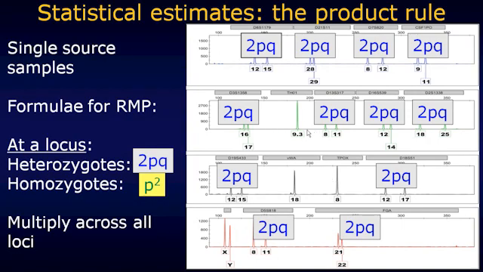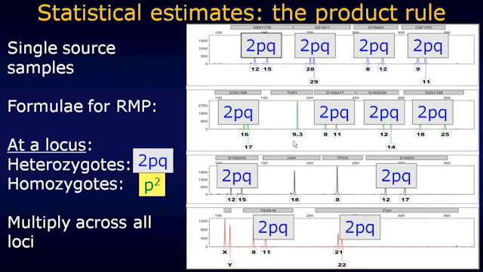And that again is in contrast to the 3 loci that you'll see here, where the suspect and the evidence sample are homozygous. And again, there we're going to use a different formula. There it's simply P squared. There's nothing surprising about that. The formula pretty much says it all.